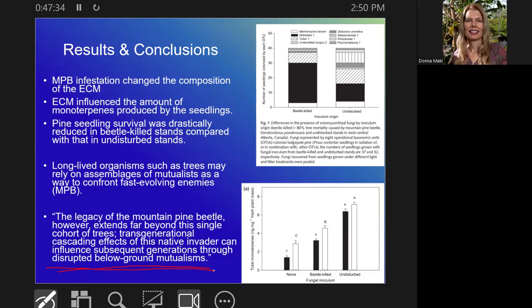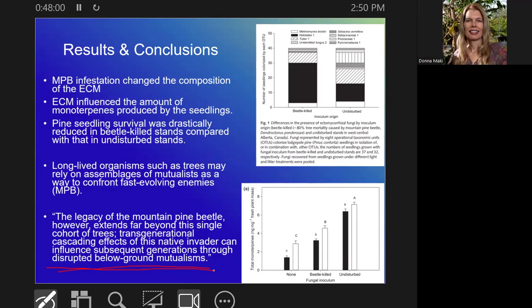And it's because they now know the spotted knapweed has changed the underground composition of the mycorrhizal fungi in particular, but also the bacteria there. There's been some nice studies showing that. So this was being shown in this case with mountain pine beetle, that you do have that shift and it can influence the next generation not being able to get established.